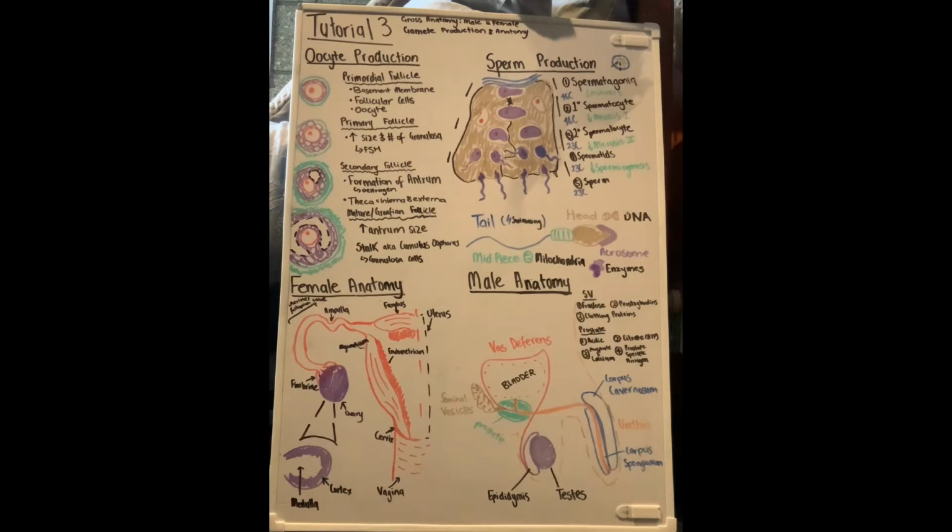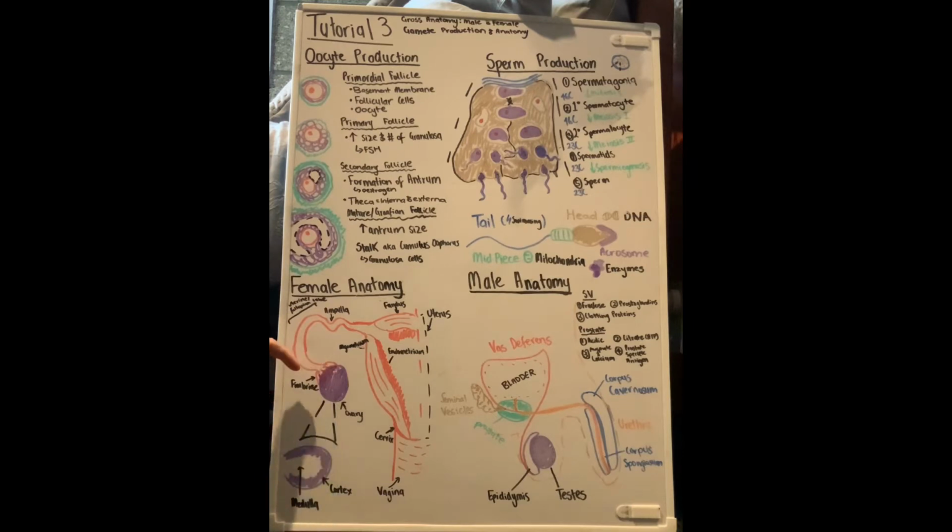This is characterized by an increase in the size of the antrum, you can see here, and the formation of a stalk, which is just the granulosa cells. The name of the stalk is the cumulus oophorus. Now, if we imagine that ovulation has begun and the egg has left this follicle, we can see that it's in the ovary and it gets put out and picked up by these fimbriae, which are like fingers which try to waft in the egg.